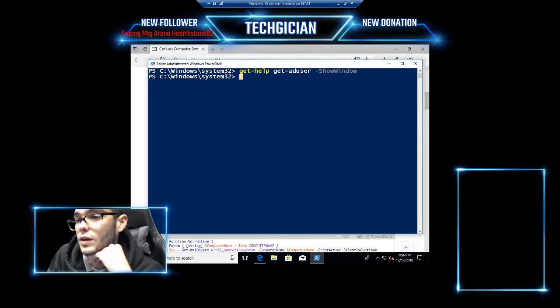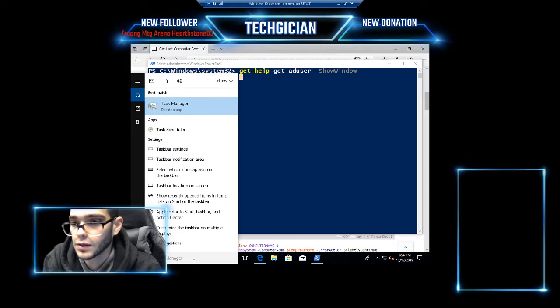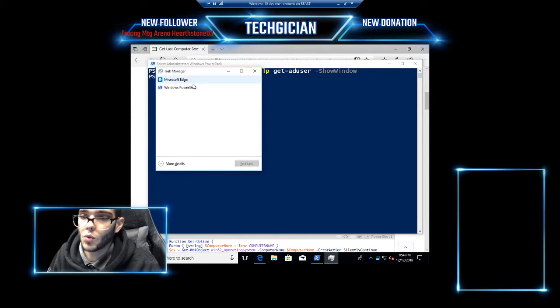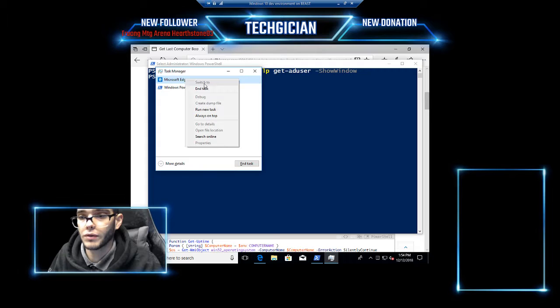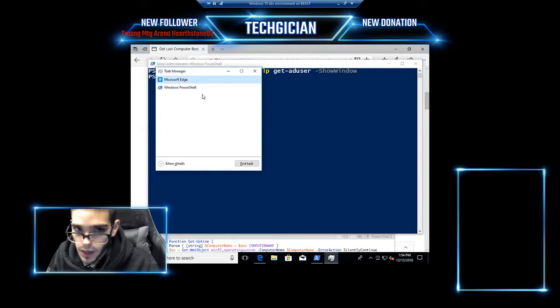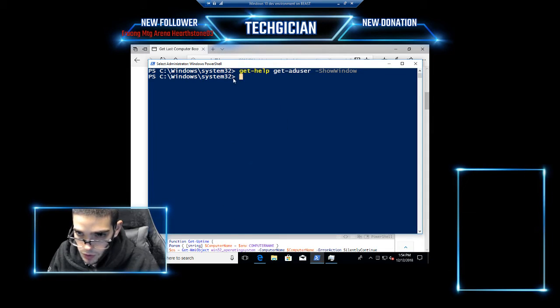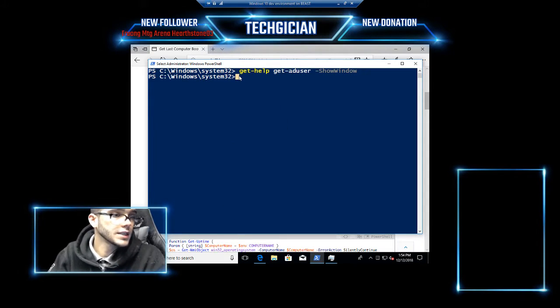Let's say you've been in a position where your computer is giving you trouble, and you know how to do Control-Alt-Delete and open up your task manager to end a process. Or we can just type in task manager and that will come up, and we wanted to end this process here. However, your task manager just wasn't coming up because your computer is running very slowly, but you were able to get PowerShell up. So you have PowerShell running. So let's see how we would get rid of that.